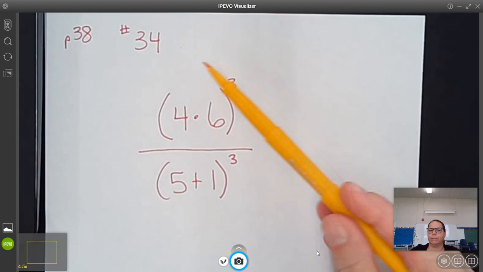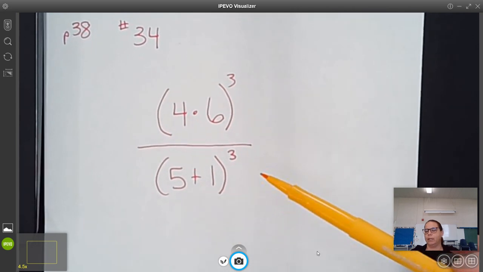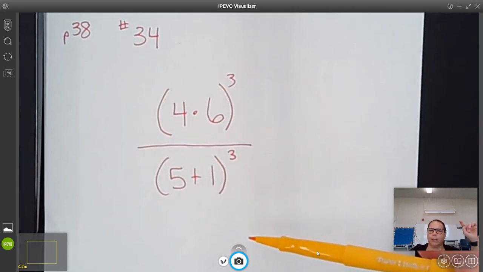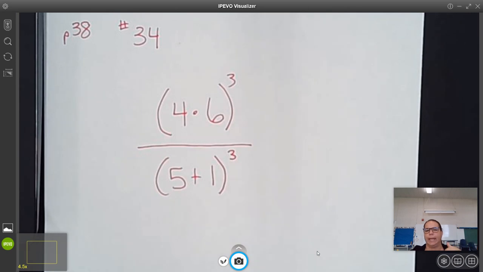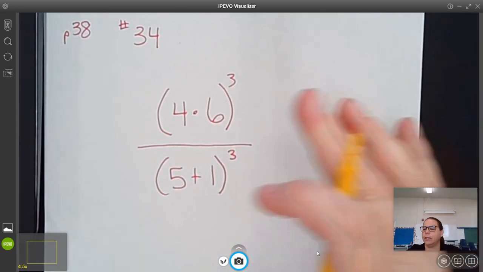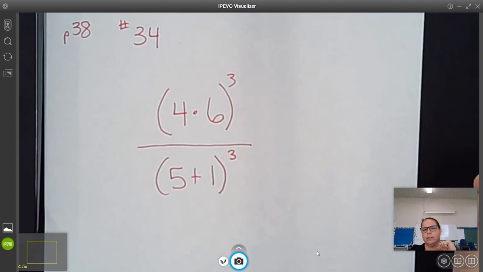Also, when I see a fraction, even if there's variables, as you get further into math, if you see a fraction like this, it looks kind of complicated. Chances are there is some way to cancel out a bunch of common factors to really make it more simplified. That's usually the case. So they're like little puzzles sometimes. And one of the things I like about puzzles is sometimes they're kind of predictable. They're solved in similar ways. So that's a clue that this is probably going to end up being more simple than it seems at first.